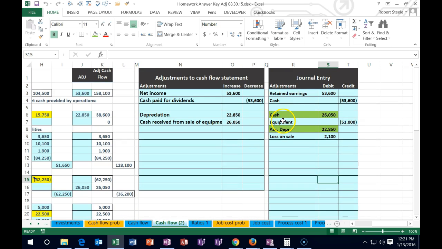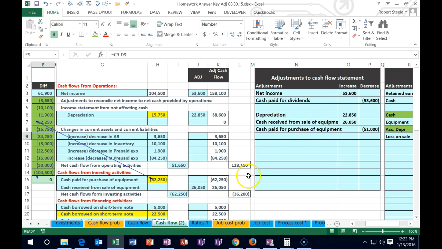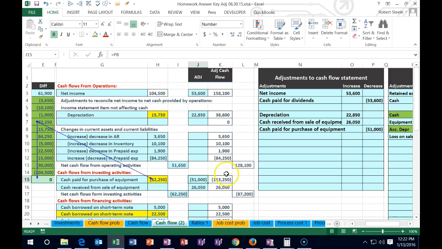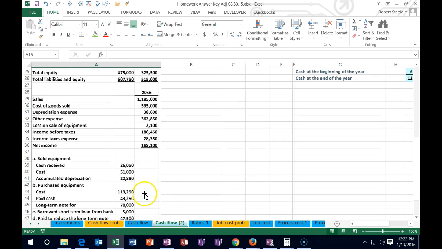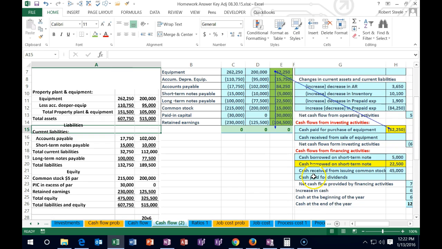So this equipment account, we are going to post here. We're going to call it cash paid for the purchase of equipment. That's going to be this negative number. And I'm going to put that on our flow statement in the adjusting section. We're going to put it right here. And I'm going to say this equals that 51. And that makes this a little too large for my cells. Okay, so that means that this is going up to 113. And if we look over here, we're going to say that now matches our data down here, saying it's the 113 cost of that equipment. Okay, so we have that.